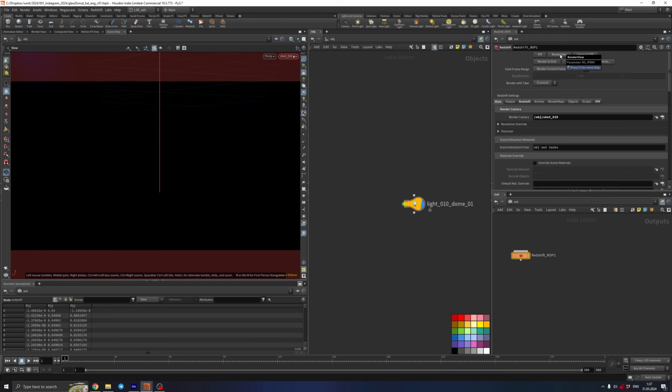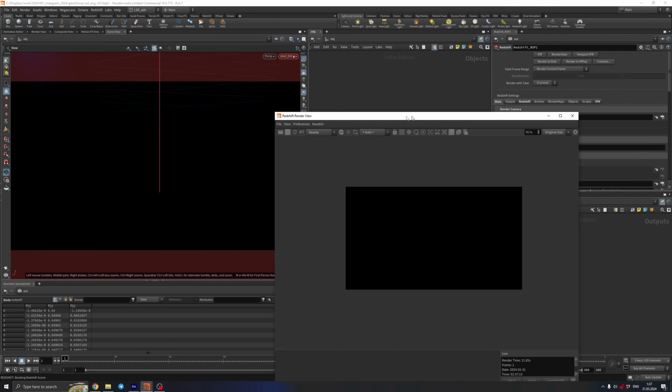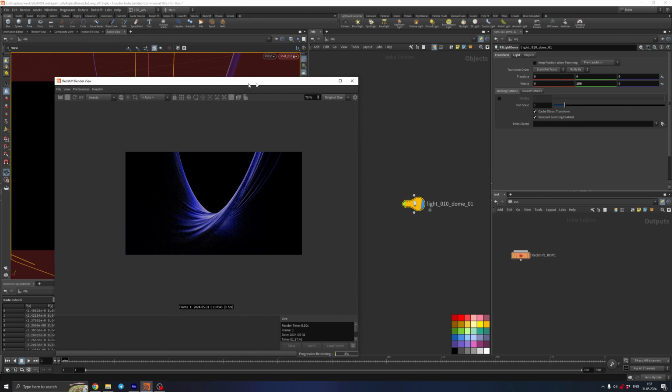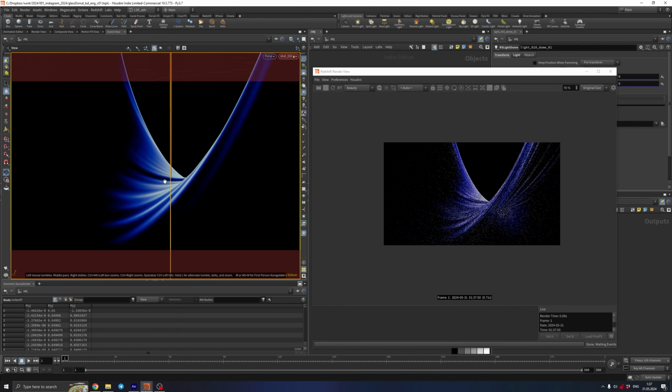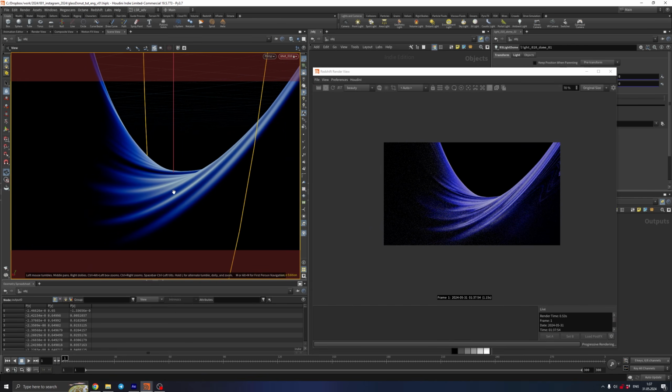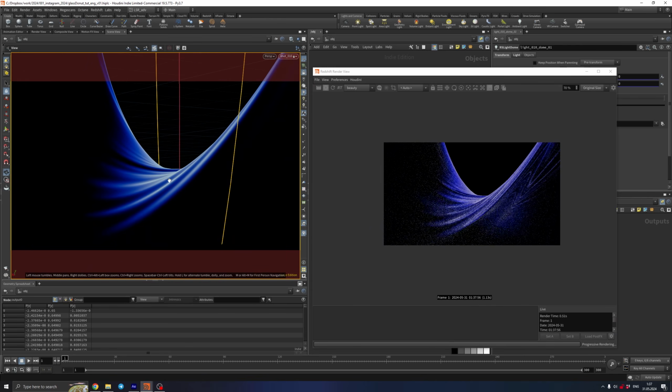Okay, let's render it. Okay. Let's rotate the light. There we are. Let's zoom to find some more interesting angle for the camera.